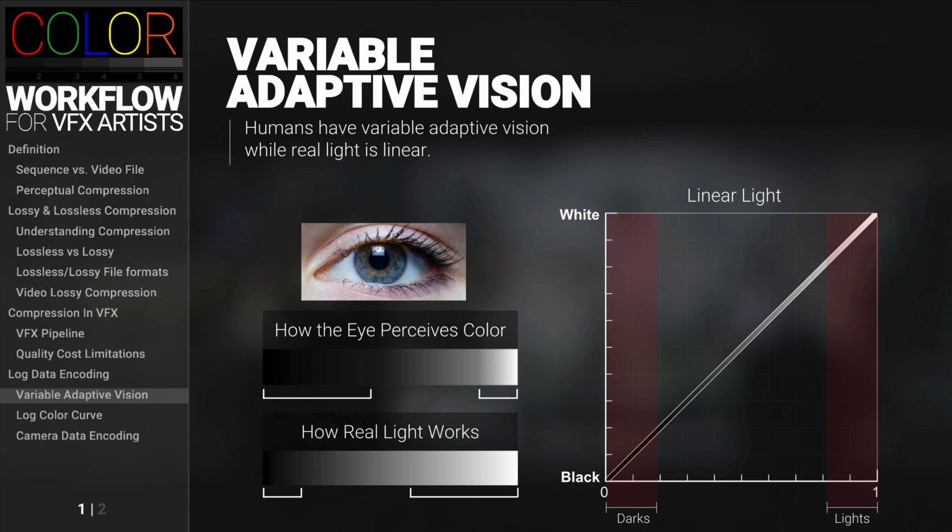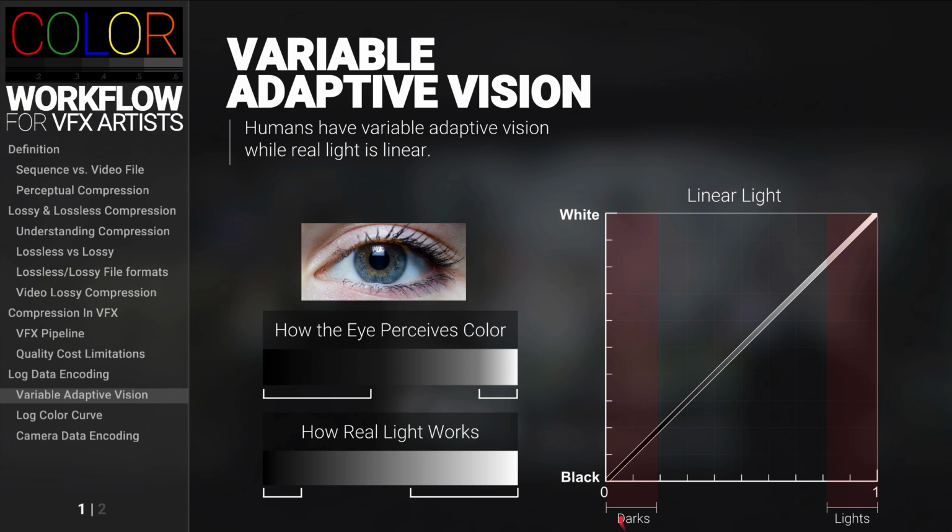So the question here is, should we capture image data that mimics real light, or should we capture it in a way that matches human perception of light? If we were to capture images linearly, then there would be a lot of wasted information on the curve up here at the top, because humans can't see that area anyways very well, and there would be not enough data down here at the bottom. So to compensate for the lack of information in the darks, your image capture would have to be huge, and ultimately, shooting in linear would be a waste of space.